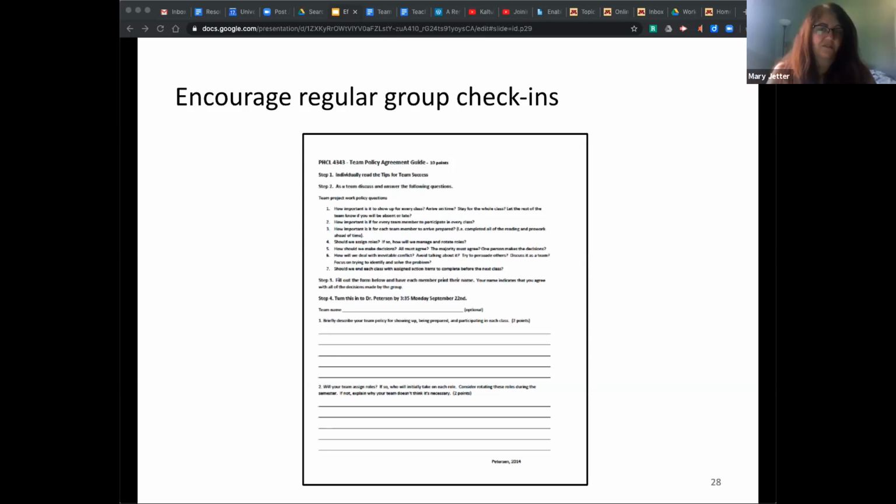Yeah. Another thing I've heard people do is having each team create a Slack channel. So using Slack, and then adding the instructor to that and just telling the students that they need to do all of their communication within that Slack channel. And then later on, if there is some sort of a problem that arises, the instructor can go back and look and see what was going on.